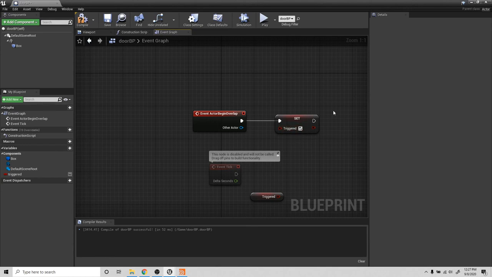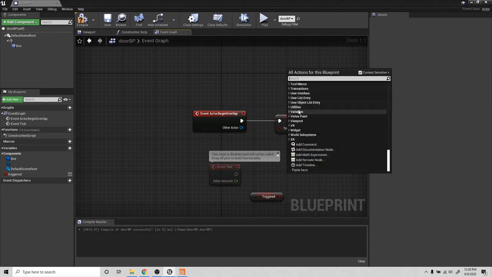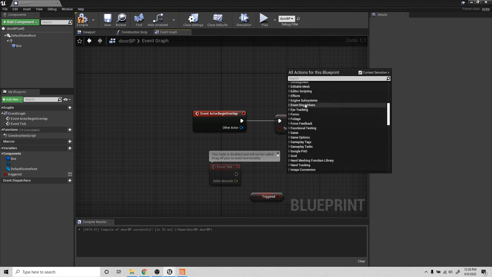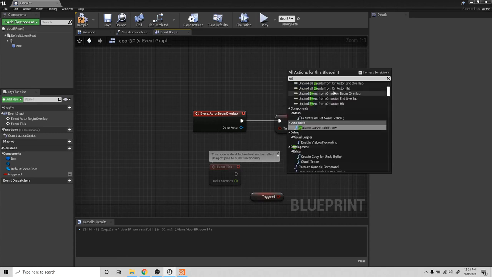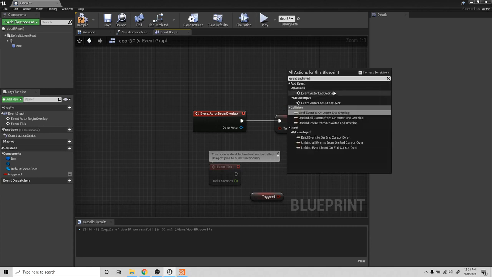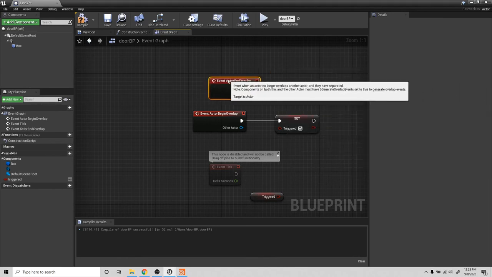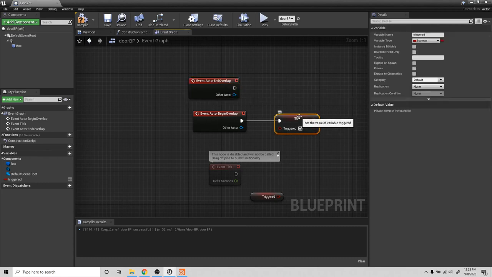Another thing is, once he gets off of the triggered area, I do want to set it to be close or not triggered. So if we look at the events here, let's just search event end overlap, actor end overlap. So that one is the one that we're going to need. We can bring that here, and basically we're going to set this as well.